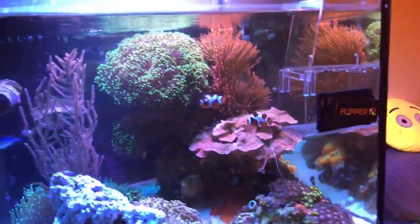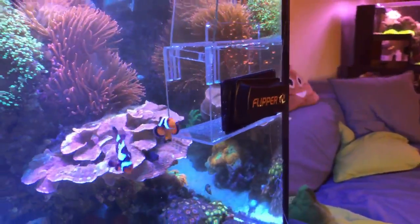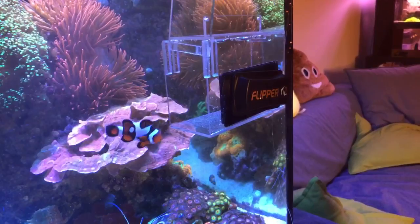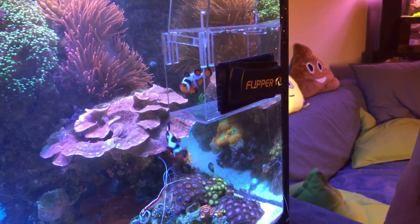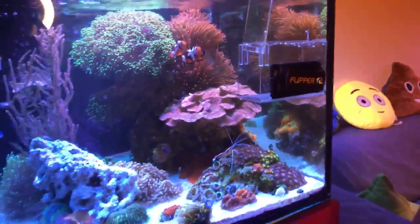Last time, I caught quite a few fish with this trap. The one fish I failed at is the Royal Gramma. I've been trying to catch a Royal Gramma. Look, the clown's inside. He doesn't even care. I was trying to catch a Royal Gramma, and I ended up just taking the tank apart. I tried the fish trap. I tried fishing. I actually used a really small hook, cut away the barb, and just tried fishing for the Royal Gramma. It did not take as well. I ended up tearing the entire tank down just to catch a fish. So I really hope I don't have to do that with the bicolor blenny. Yeah, I guess I've got to just keep up with feeding in the fish trap until one of them goes in.